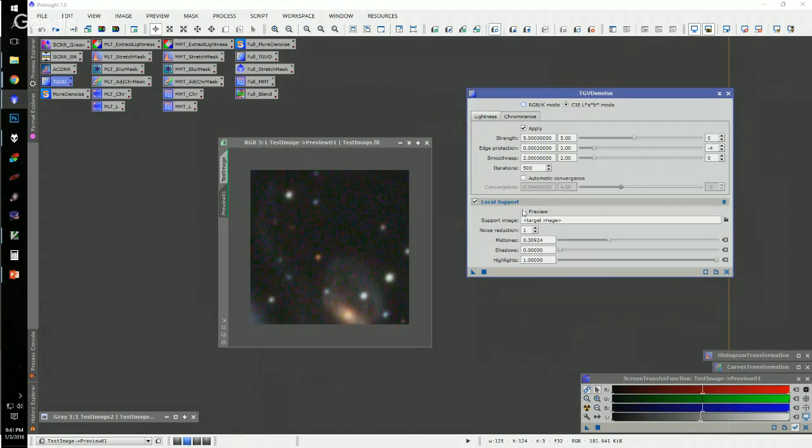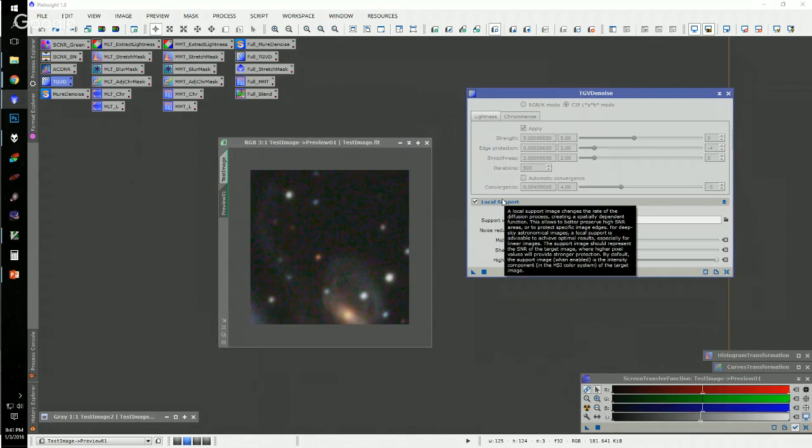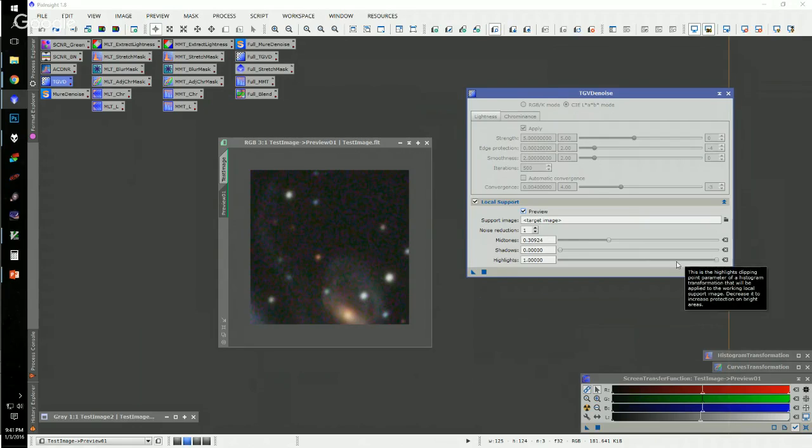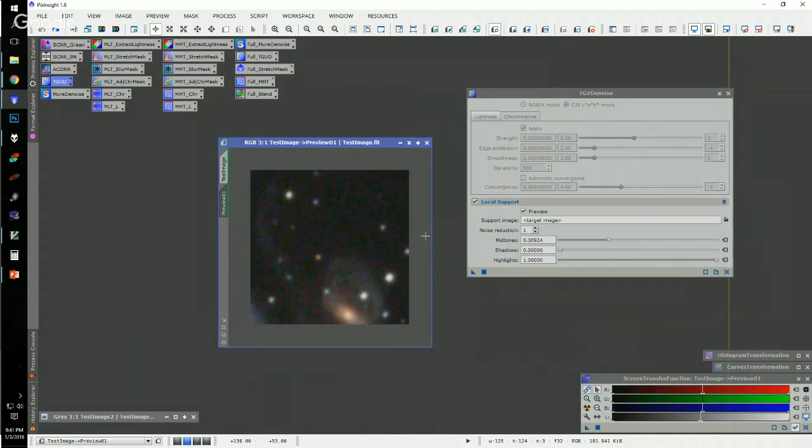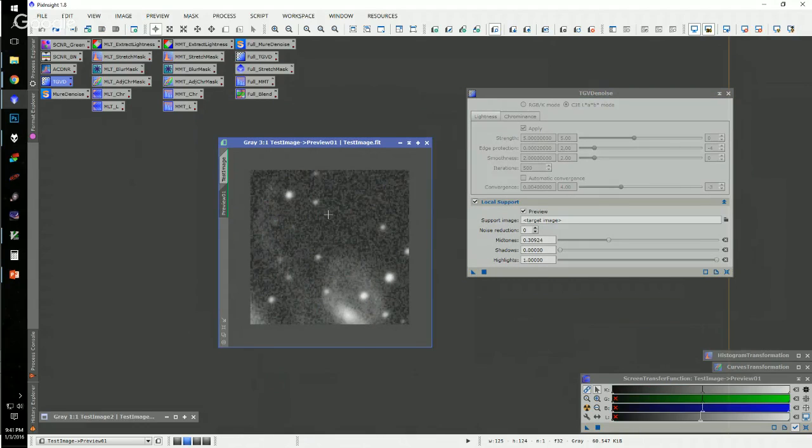The support mask, or it's not a mask at all actually, the support image is pretty interesting. You know, it's kind of used to drive how the noise reduction is done. So if I apply it to my preview here, this is essentially what my support image will look like.